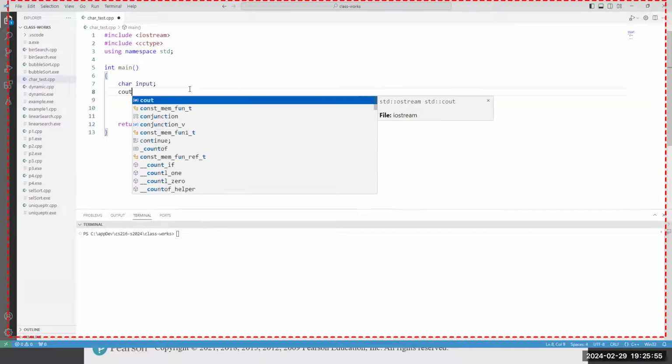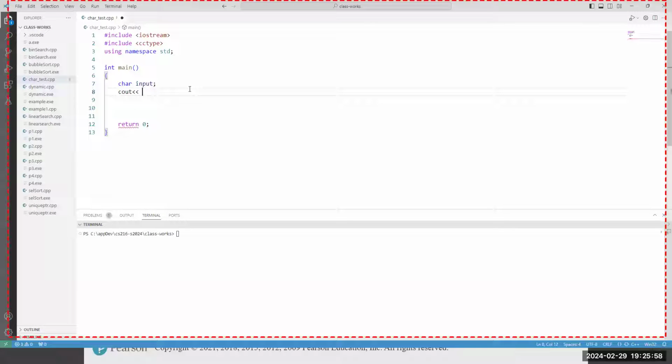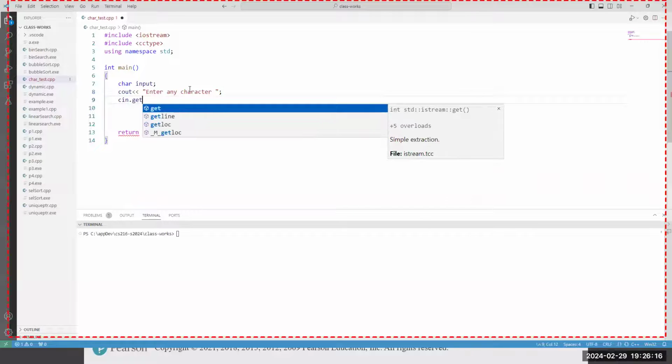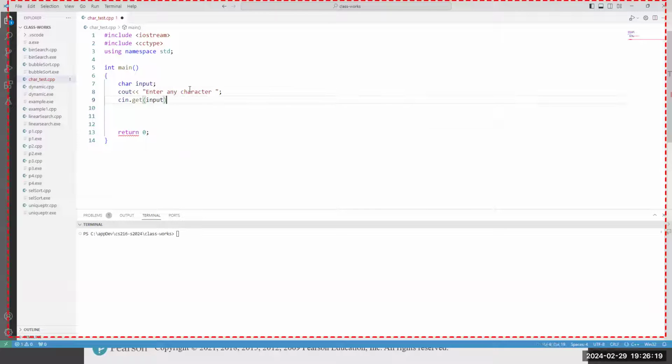Now, what you can do here, you can ask your user to enter some input. So you can say, enter any character. Once you do that, then you can just use cin.get(input). Cin is your command line input, so you are getting the character as an input.